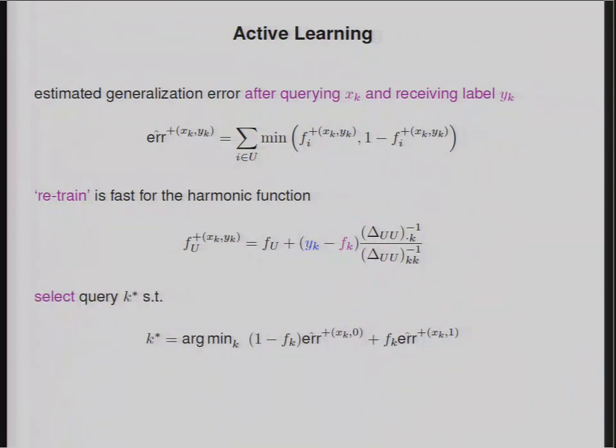Question: This would not take into account the priors over the labels? This only takes into account all my knowledge about the labels is given by my current function f. My current function f is supposed to, on the unlabeled points, capture all information that I have. It doesn't take into account the relative frequencies of the classes, for example, if that's what you mean. Question: Does it take into account the noise in the query point or if the observation we find is also noisy? It takes into account the noise in the query point in the sense that it assumes that if I query at xk, the probability of observing a 1 is fk and the probability of observing a 0 is 1 minus fk. That is its best guess for what the noise model is on the label points.